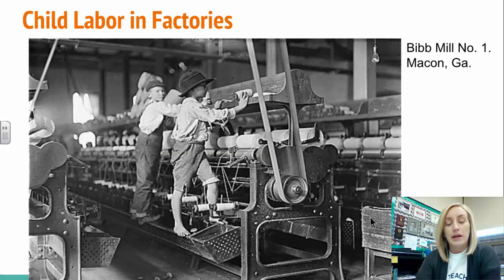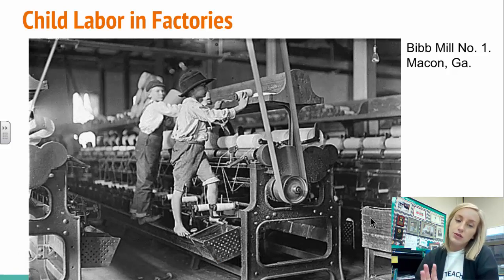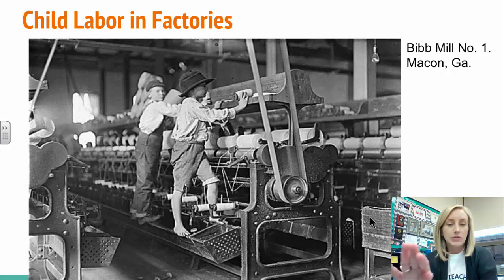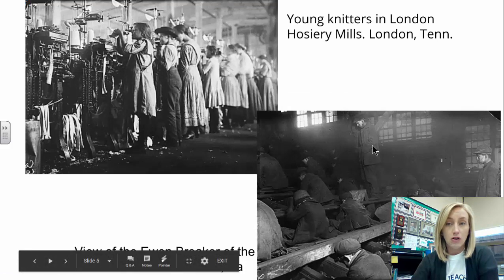Child labor was rampant at the time, and we see this all throughout our country due to industrialization. Children as young as 6 years old were working 12 to 14-hour days on heavy, dangerous machines. Oftentimes these kids were so small that they would have to climb to the top, whether it was to change thread or do some kind of maintenance. These children were paid a fraction of what adults were paid, and orphans oftentimes were not paid at all.